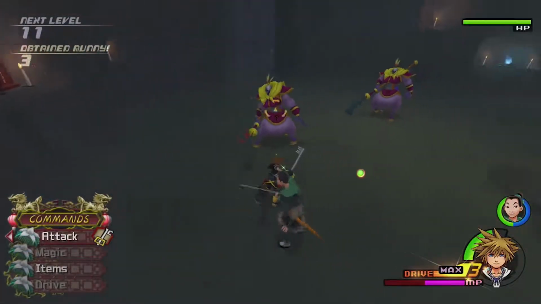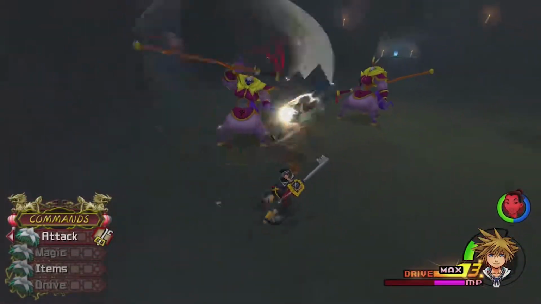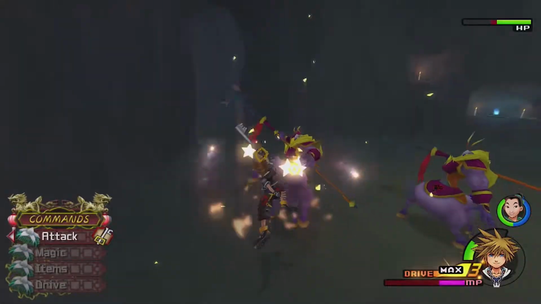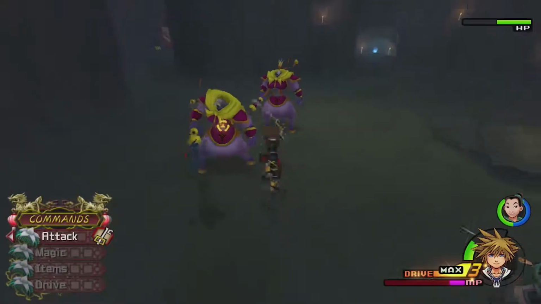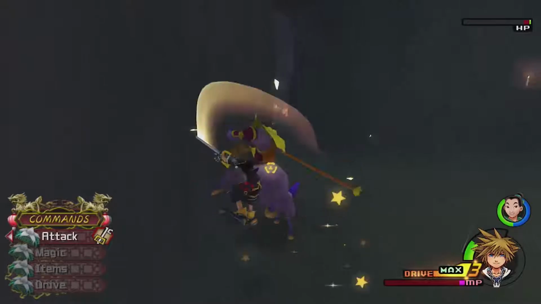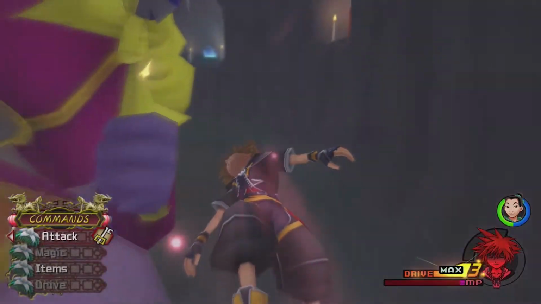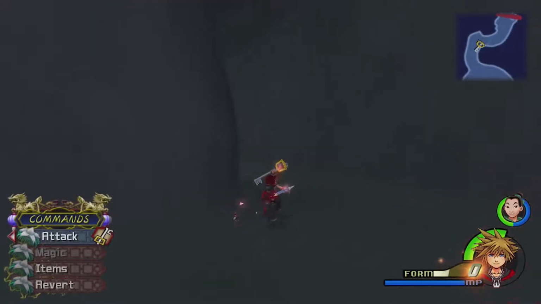Now here, this was bad because I didn't... Normally you want to bait out both of them attacking, and whenever they do that, run. Whenever they do the ground stomp, because that will kill you like that. Like I said, it's pretty easy to die in this fight.